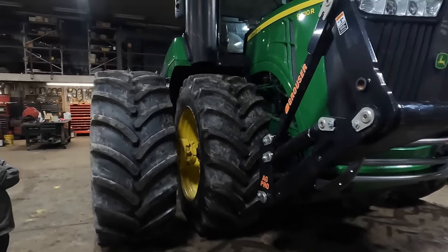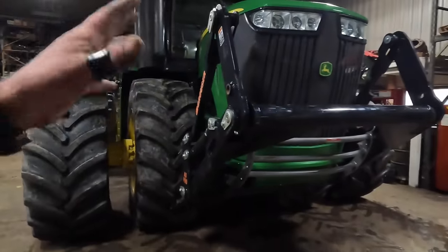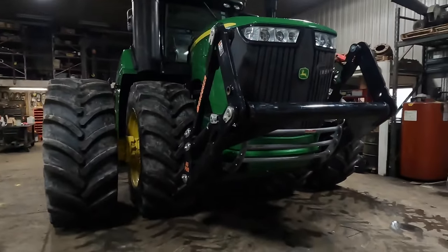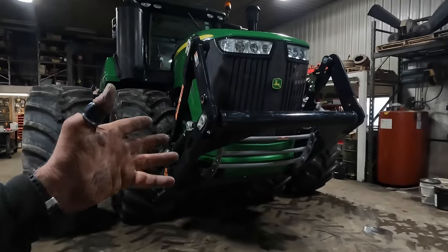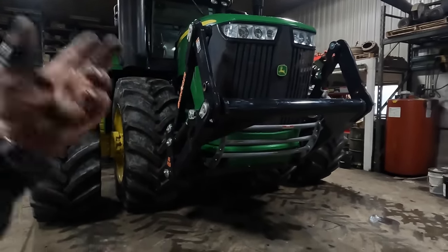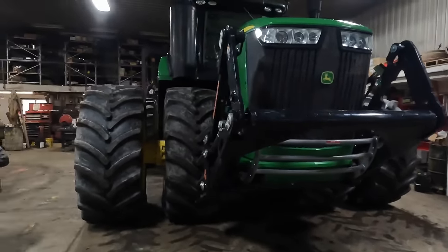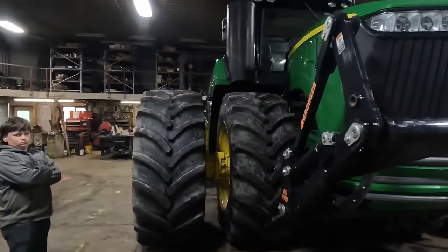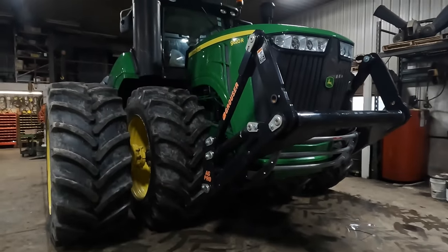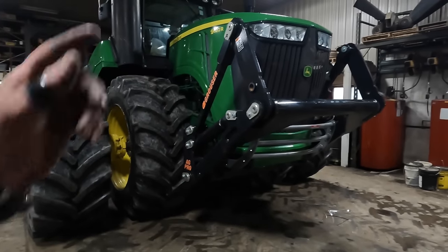That is completely different. The neighbor over here just a few miles away has a different brand of tractor. He's got Grouser blades. We could go over and use one of his blades or vice versa. We could just take this tractor right over and hook onto it. It's a little more versatile. Another neighbor bought a tractor similar to this one. Has a Grouser blade on a different kind of tractor. He didn't want to buy another silage blade. He just bought a frame, put it on his tractor.